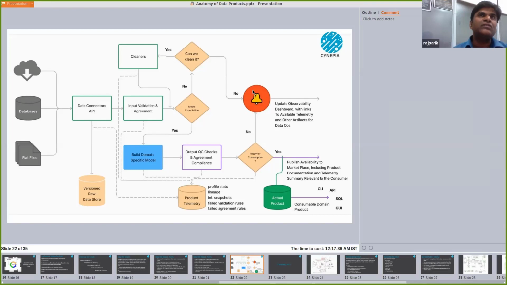Around these, you're bringing in a bunch of data sources together. You probably have a connectors library available to you. And what you're doing at that point is storing that data in a versioned data store or a warehouse, whatever might be applicable. Warehouses obviously are the norm today, but if you're looking at versioning and all that, you might possibly want to store it in an object store, so on and so forth.